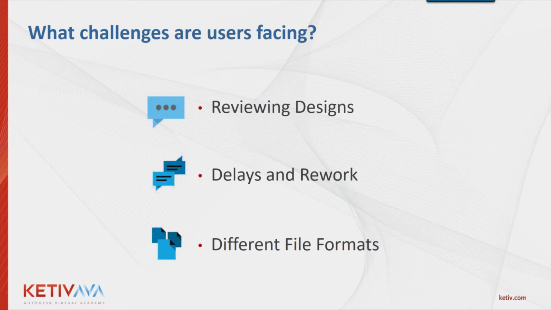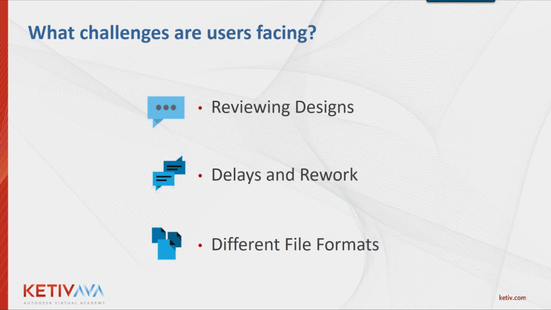Most users send files via email, FTP, or even cloud file sharing services like Dropbox or Google Drive. And then everyone will look at the files and will either call each other via phone call or maybe screen sharing, like a WebEx or GoToMeeting, and we'll discuss it. Doing it this way can be slow, it can be prone to miscommunication, and if you're working off of a mobile device, it can be pretty impossible, right? If we're sending some of these design files back and forth, sometimes it's difficult to view those on a phone or a tablet. So really, any miscommunication at the review stage can lead to costly delays and rework.